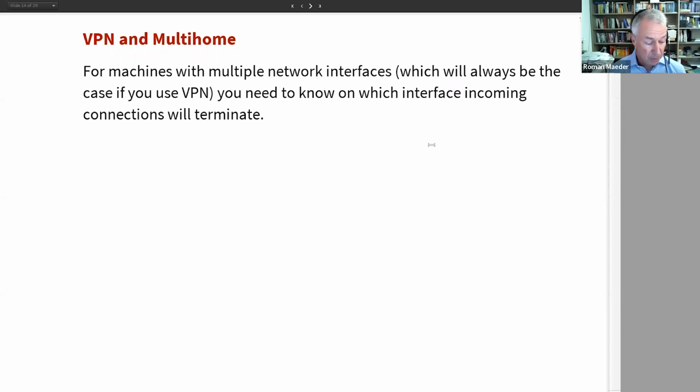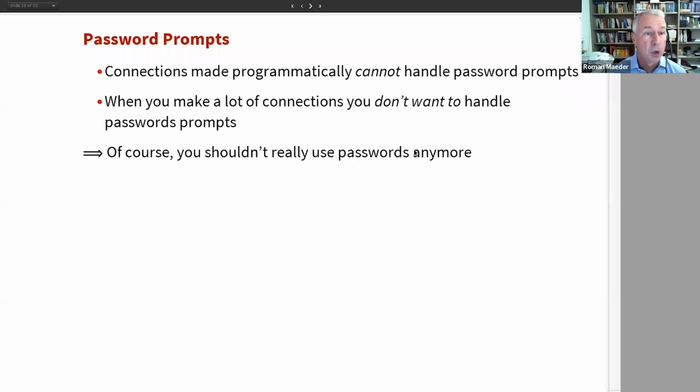The next obstacle, or opportunity, is VPN, virtual private network. That is a technology you typically use to access company resources while traveling. And one consequence of this is that your machine will have more than one network interface. And so if you want to accept connections, you always have to decide which one to use. There's some logic in the underlying code in Mathematica, but it is simply not possible to come up with a correct interface. So again, it's better to have outgoing connections, then you will never run into this problem.